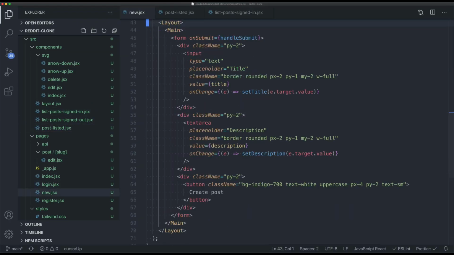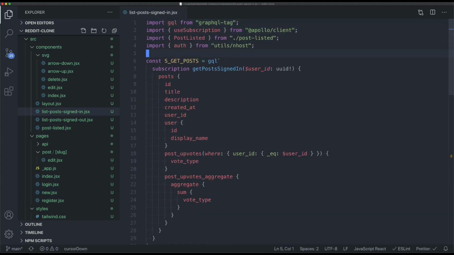So we have our signed-in list post, let's remove this, and our request for signed out is going to be a little bit different. We're going to just remove this one.